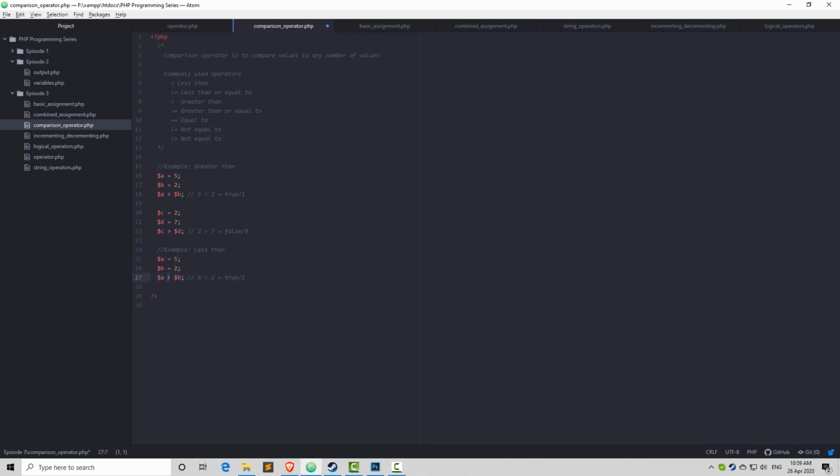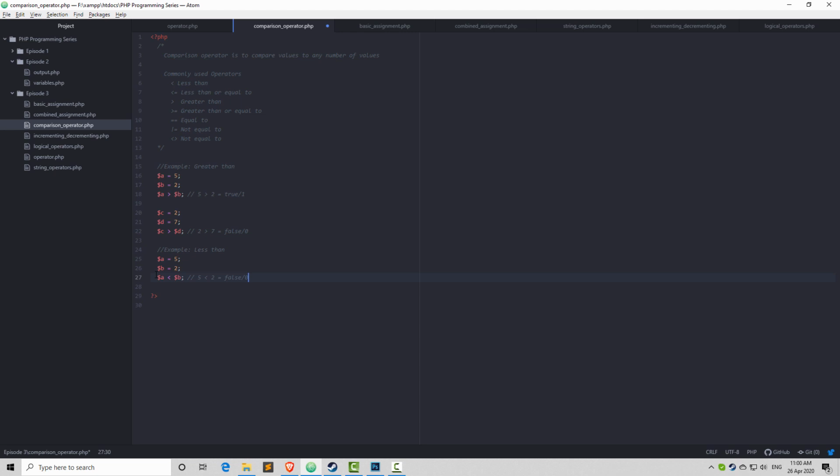Less than is the left angle bracket. Now what is the correct answer here? Is 5 less than 2? This is false, because if you have 5 fingers less than 2 fingers, that is quite an invalid answer. So is 5 less than 2?